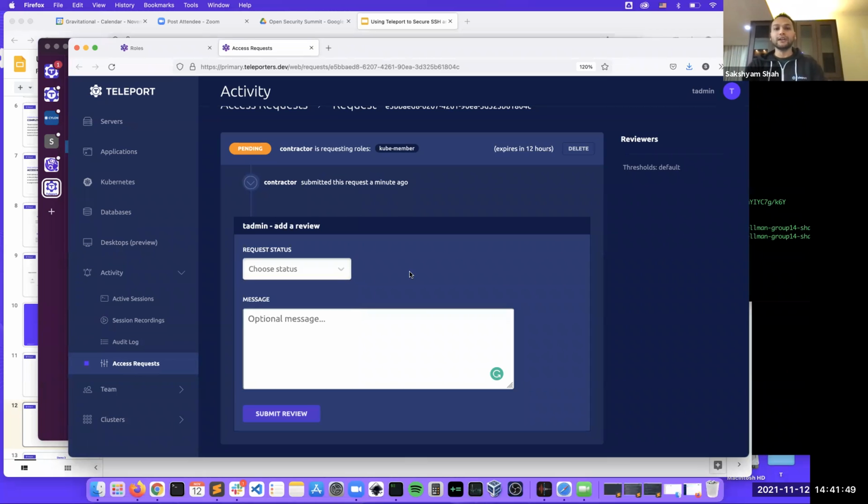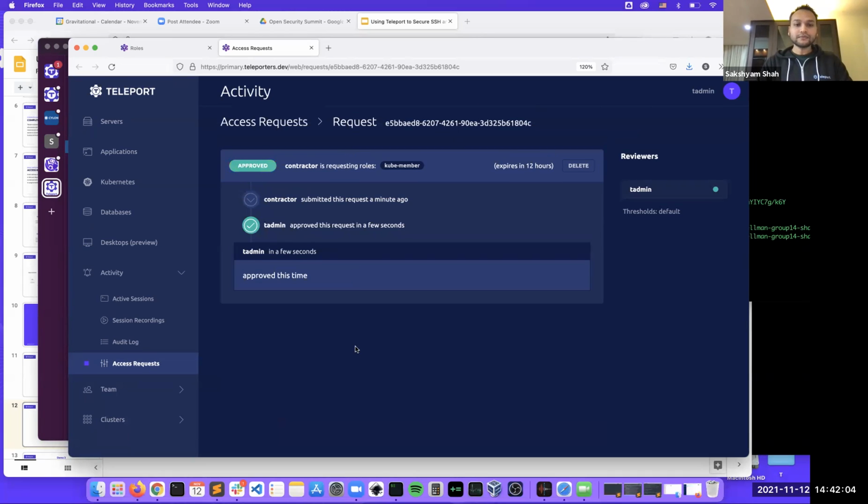In this demo case, I want to authorize this contractor user to access Kubernetes clusters. So I'm just going to approve this time. It's an optional message, submit review. So I've authorized this access request from the contractor user.